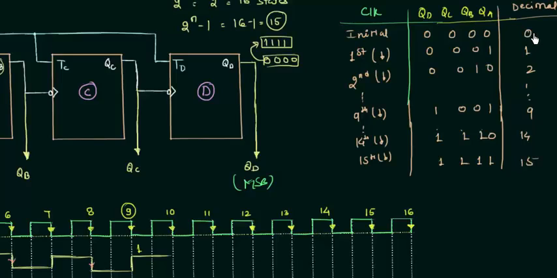So you can see we are counting from 0 to 15. I have already told you 15 is the maximum count, and in total we are having 16 states. So this is all you need to know about the 4-bit asynchronous up counter. This is an up count starting from 0 and ending at 15. We are having higher values with increasing clock pulses. So this is all for this presentation.